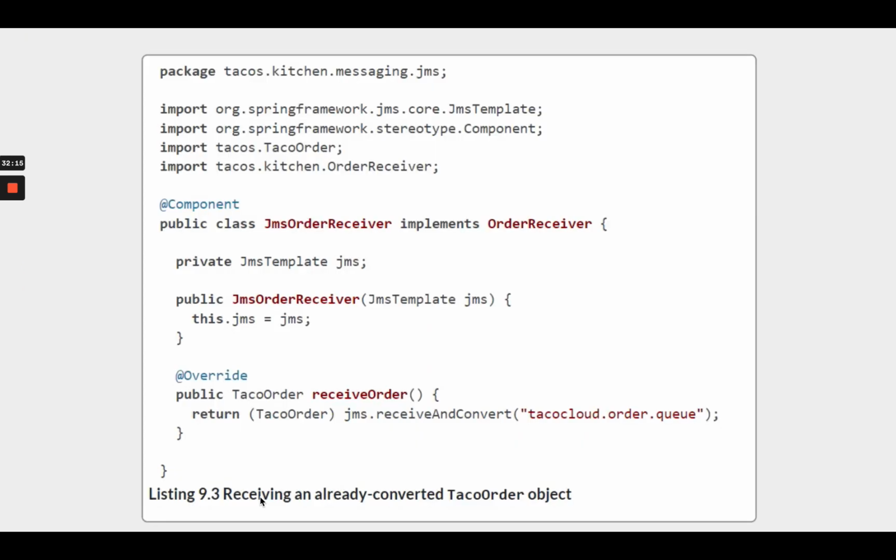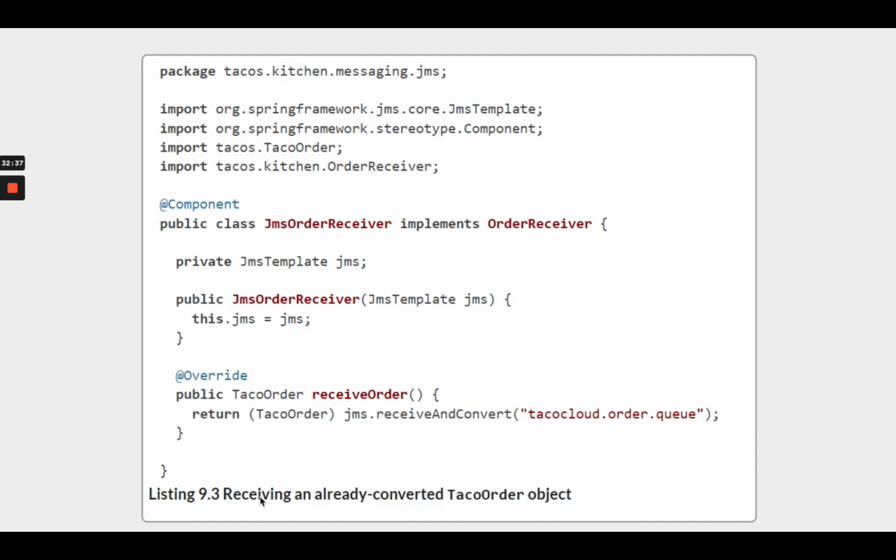Receiving a raw message object might be useful in some cases where you need to inspect the message's properties and headers, but often you need only the payload. Converting that payload to a domain type is a two-step process and requires that the message converter be injected into the component. When you care only about the message's payload, receiveAndConvert is a lot simpler.